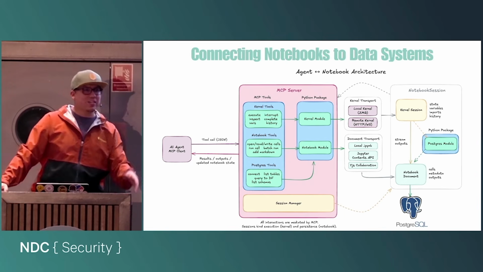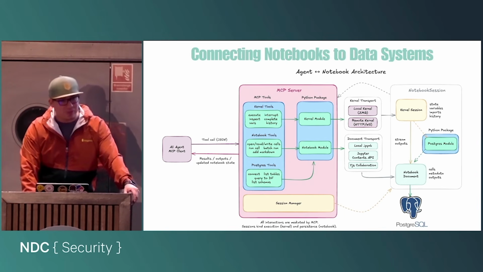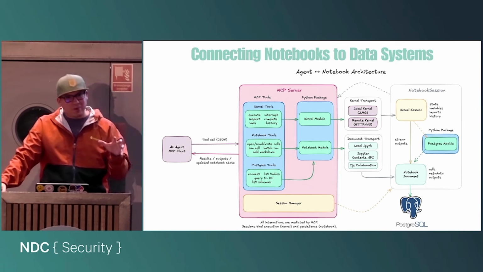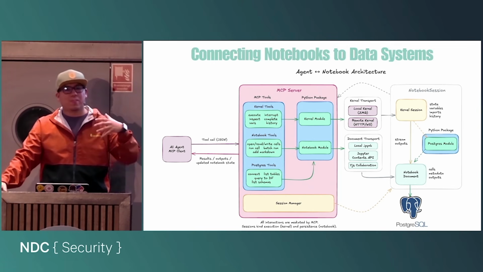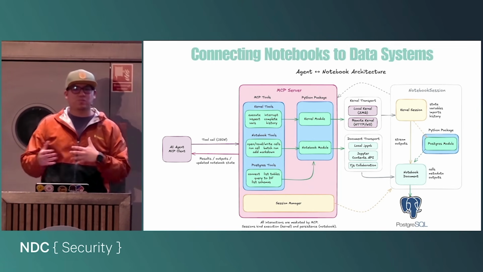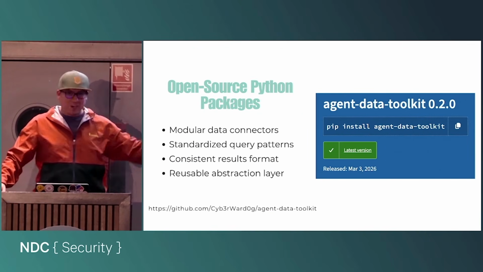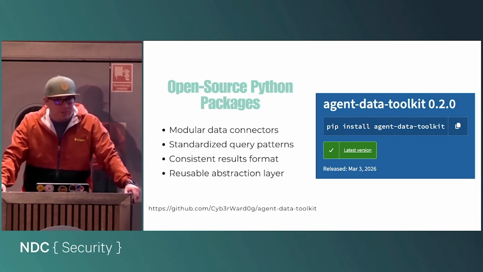And in order for that to be executed, we need to have that Python package on the other side, right? So here's where it starts getting a little bit, once again, tricky, a little bit complex, but that's what it takes to make it easy for an agent to interact with the database. So this is another tool that I'm releasing today. This is the Agent Data Toolkit.